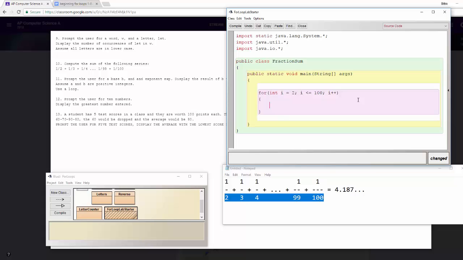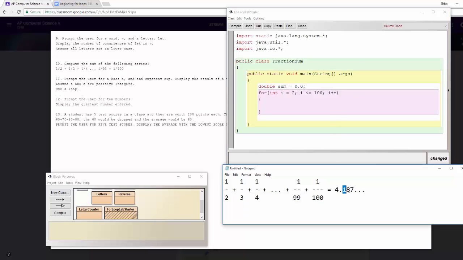Now, to add these numbers, I need somewhere to put them. I'm going to make a variable named sum. I'm going to declare sum to be a double, and the reason is that the answer's going to be a double. That's pretty obvious if you just look at the fractions. I don't expect this to be an integer answer. 0 is a great value to initialize sum to, because we call that the additive identity. It won't mess up anything here. You add 0 to something, it doesn't change it.